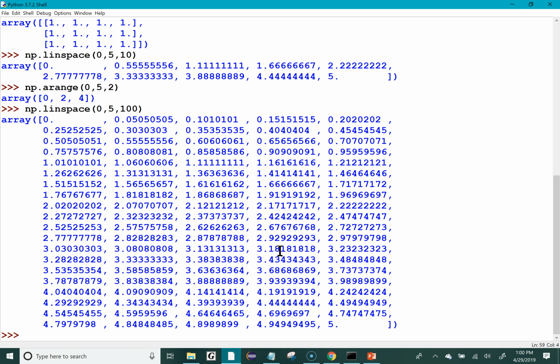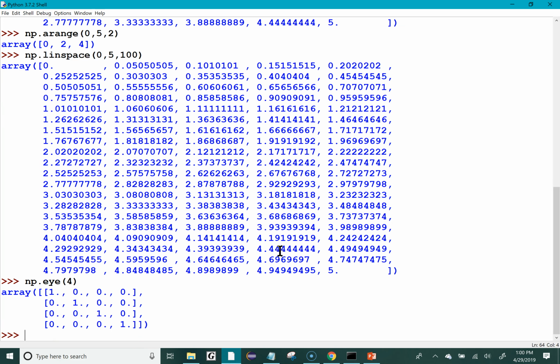That's called the identity matrix in linear algebra. In order to create one, we'll type np and call our eye function and specify the size of our square matrix. And what you see here is you have 1s down the diagonal and everything else within the array is 0. So if you've worked with linear algebra, you would see the value of being able to create a square matrix.